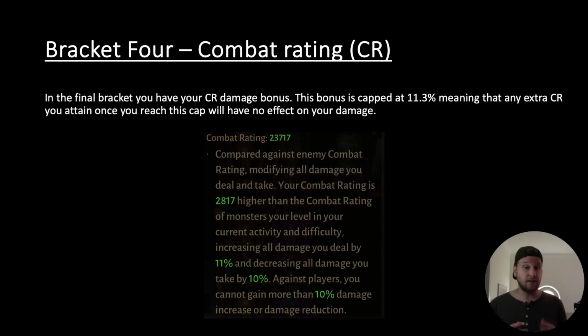The only time it's actually viable to equip something with more combat rating, when we talk about PvE content, is if you're going to do challenge rifts and you're way below the recommended combat rating of a challenge rift, or if you're going to do a raid or gauntlet where you're below the recommended. Otherwise, it doesn't matter if you increase your combat rating by 10,000. The damage increase that you get from it will still be 11.3%. So you have to focus on other factors. So this is the fourth bracket, but you can't really work with it a lot. Just make sure to have it capped, and that's it.